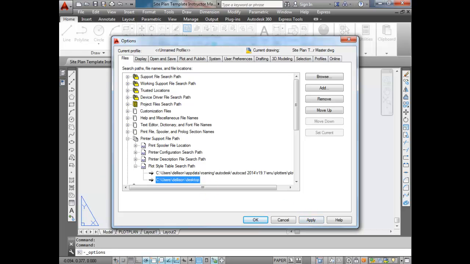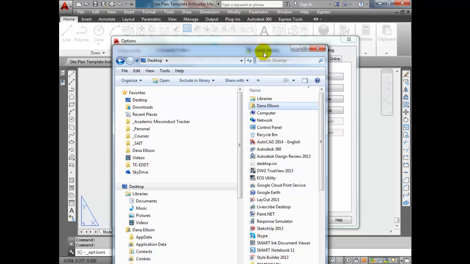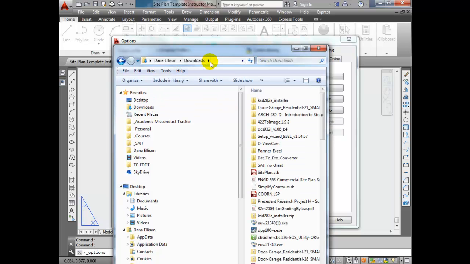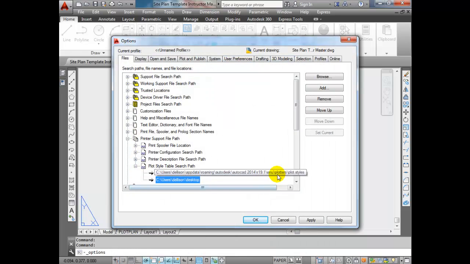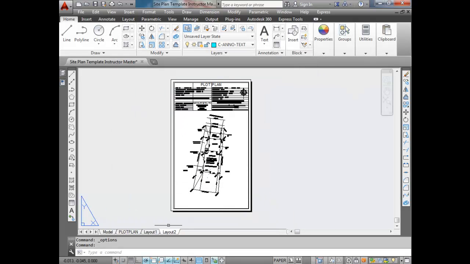Now, like I said, if you open up your Windows Explorer and you go to a location, say Downloads, for example, then you can actually copy and paste that location in. So wherever that location is that you have specified that you want to be able to take with you when you leave SAIT, that's what you're going to put in there. Okay, now you can do that with anything. If you have multiple locations, that's fine, that'll all work.